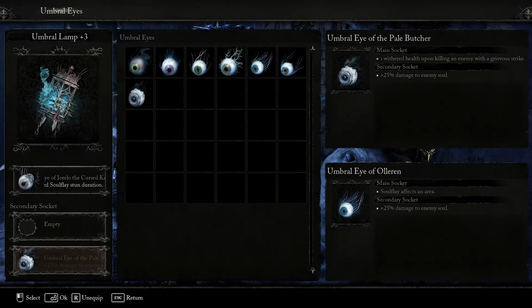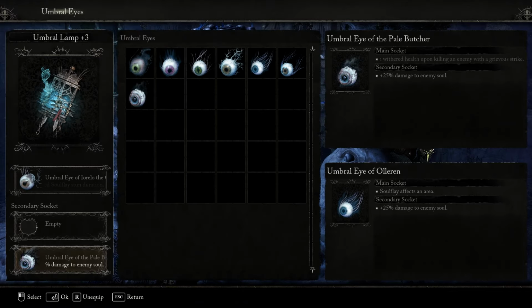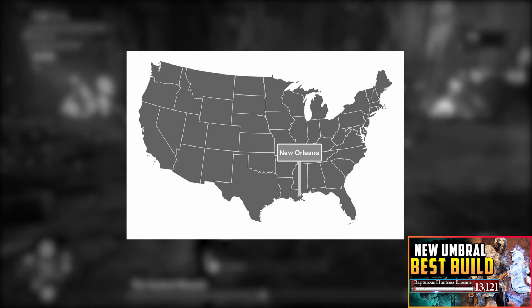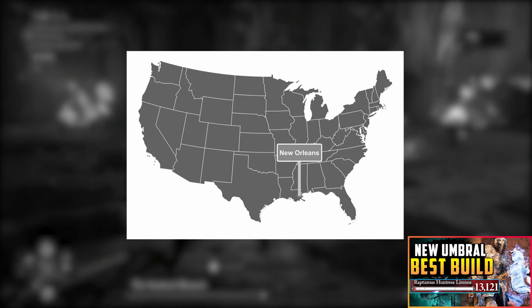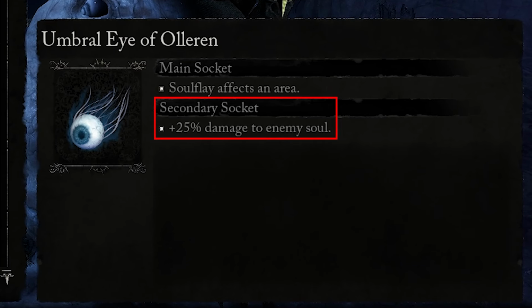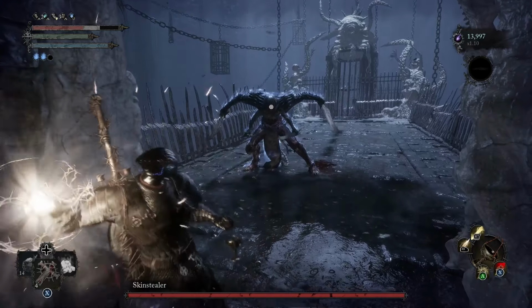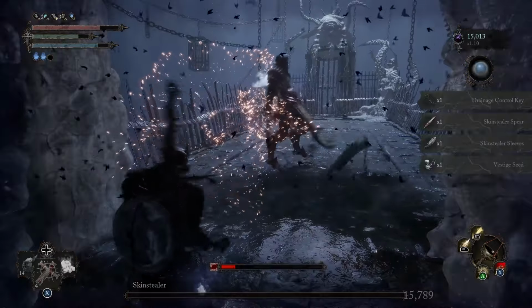Then in the secondary slots, using the Umbral Eye of the Pale Butcher and the Eye of, Umbral Eye of, yeah, I don't know. Last time I tried to say this, I ended up calling it New Orleans, and I think I'm gonna stick with that. So, the Eye of the Pale Butcher and New Orleans in the secondary slots. They both increase your damage to an enemy's soul by 25% each. So, I'm getting an extra 50% damage boost when I'm beating on a soul-flayed enemy.